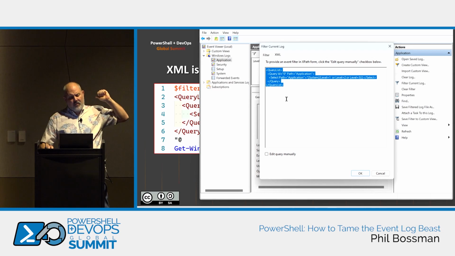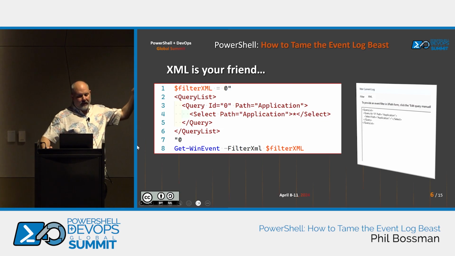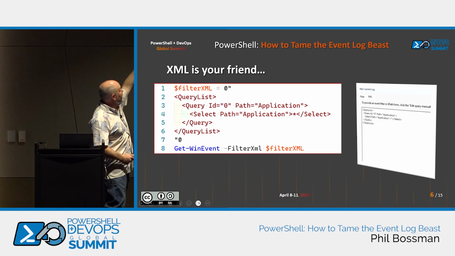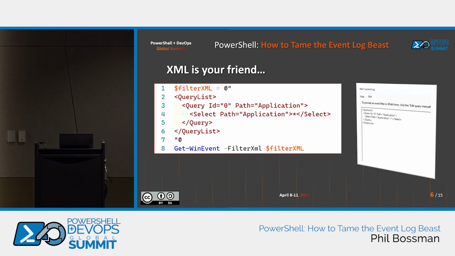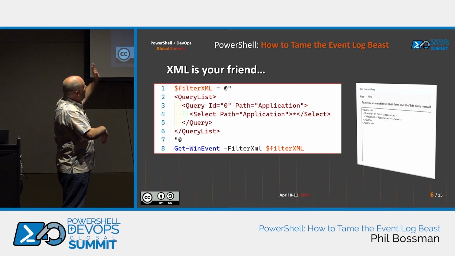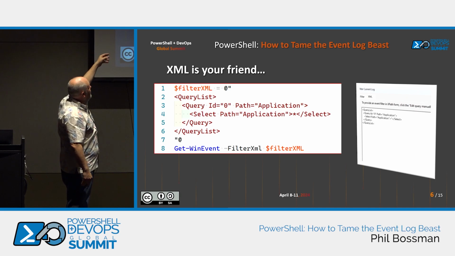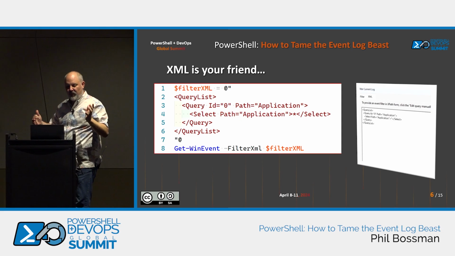There's a bunch of XML, we're passing it in, this is the event log viewer doing that work. You can do XML from here. And so you can clearly see, hey, there's an XML list, and then each entry for the XML query saying, hey, the path I'm looking for, actually the event log folder on the left is called a path. And then, hey, we're going to select from this path, star, and then close the select. So it's pretty straightforward on what you can do.